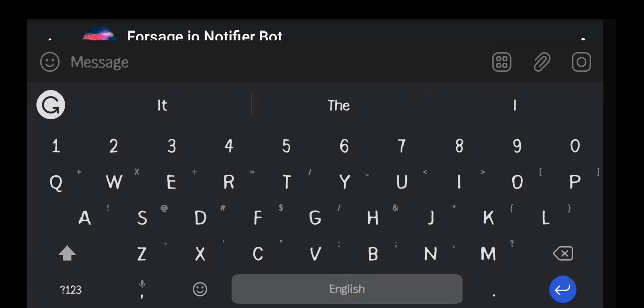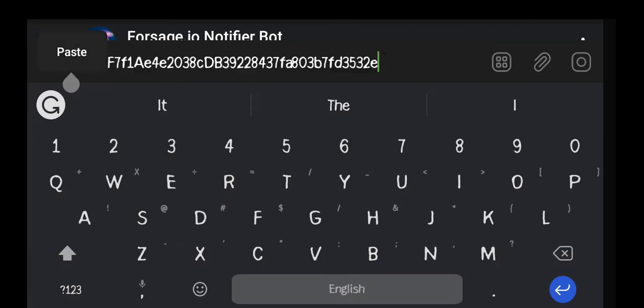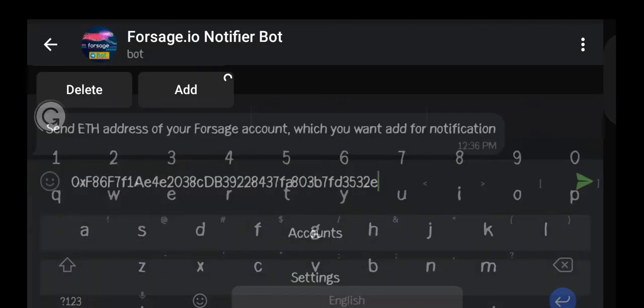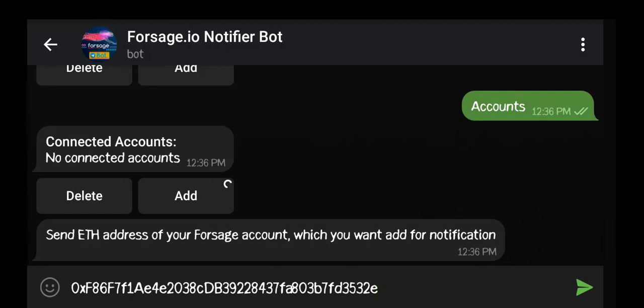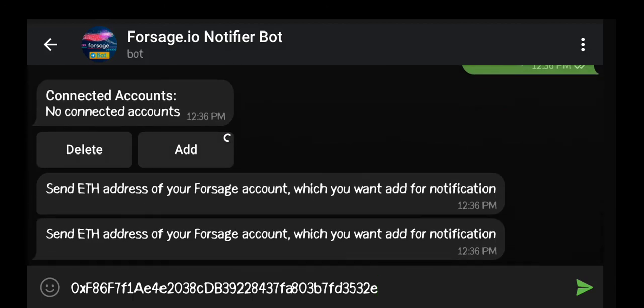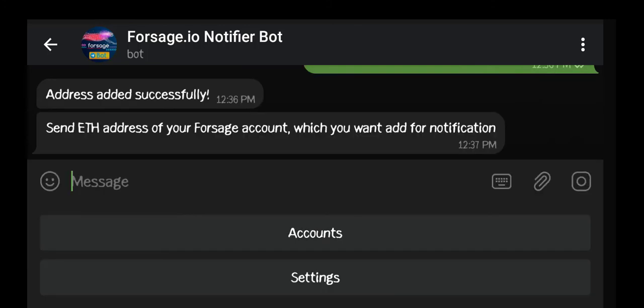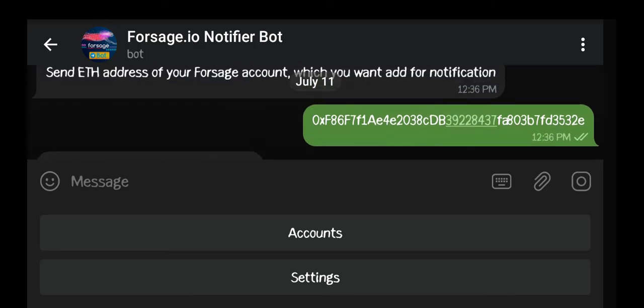You just paste your account here. Paste your account. Once you paste your account, you click on add account. You wait a while and it will synchronize. Okay, see, address added successfully. So the account address has been added successfully.